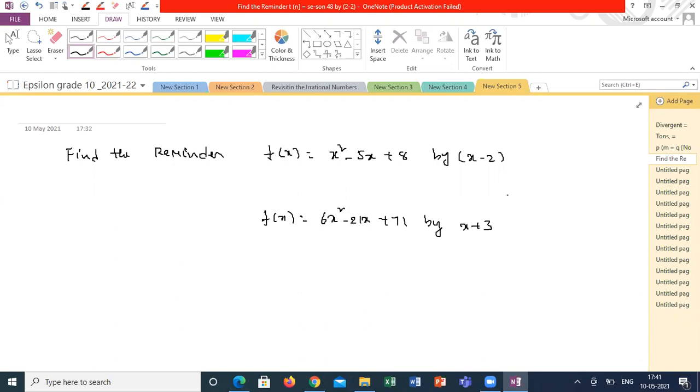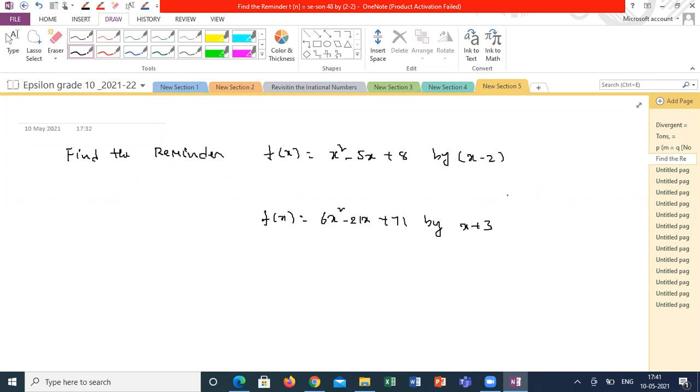What method are you using to calculate the remainder, guys? Finding the x and then substituting it in the value of x. So that is only the remainder theorem. That's what we did in grade 9, am I right? Yes, sir. Now we are coming back to the division algorithm for polynomials. If I use the long division method also, you have to get the same thing, am I right?